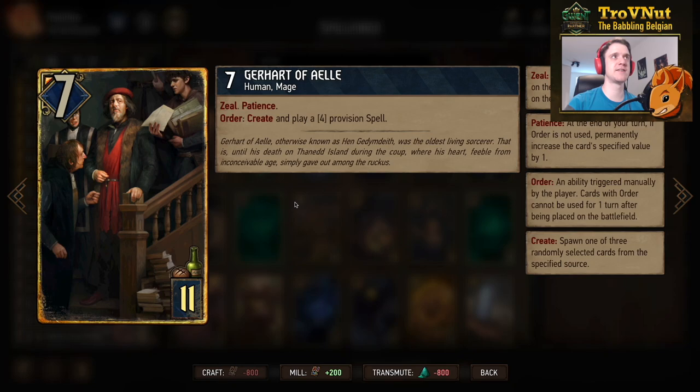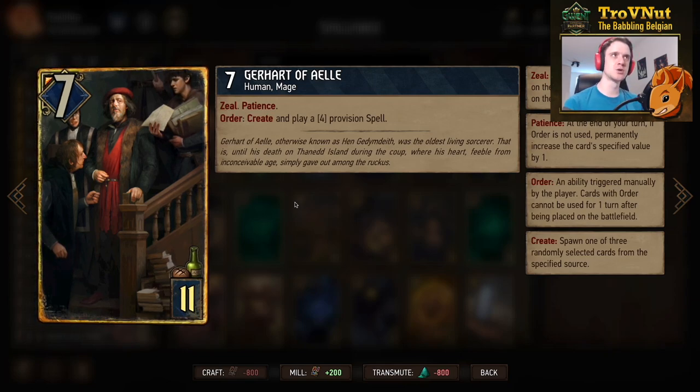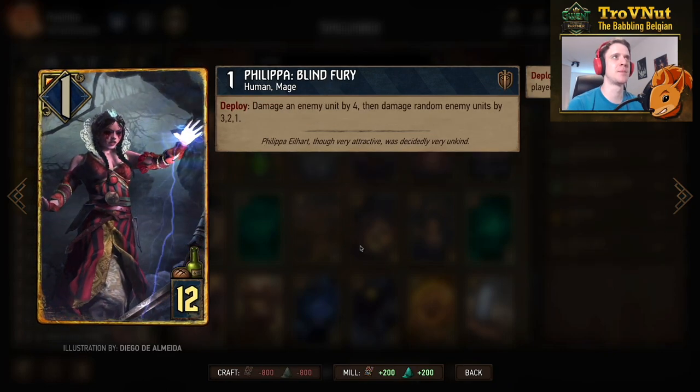And then we have the final, well, the legendary new card for Northern Realms. Gerhard of El starts at 7 power for 11 provisions, has patience and zeal, and his order ability allows you to create and play a 4 provision spell. Usually I want to try to get the provision cost up to 6, so waiting 2 turns before triggering him. Of course, you need to be able to protect him to do this. But if you manage to do that, you can play another Runeward and have the same interaction like you did with Triss Telekinesis.